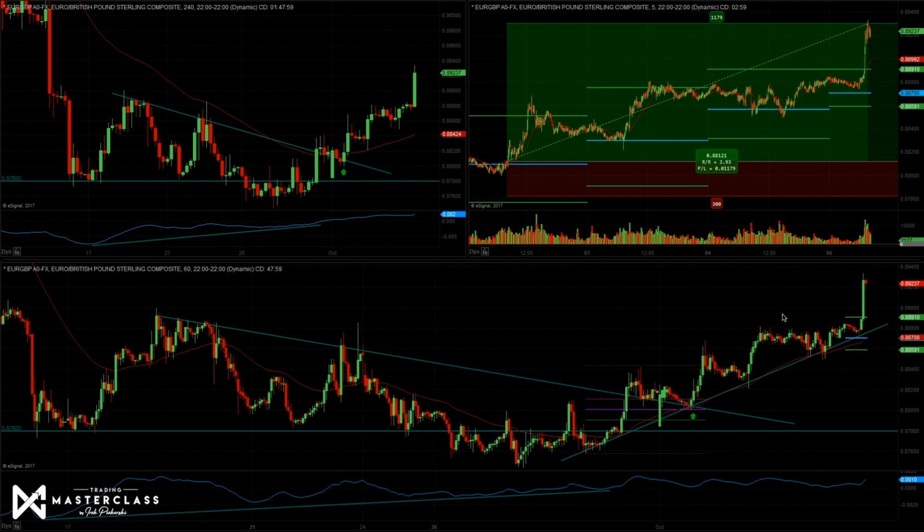And then during the second pullback right here, I'm like, okay, the 1-hour trend line is holding nicely, the 1-hour 50 EMA is holding nicely. I do not want to hold it all the way down to the 4-hour 50, because you can see it started to accelerate. So when this rejection happened right here on the 1-hour chart, I moved my stop loss a little bit higher, locking in about 1.5% to 2% right there, and again keeping it safely below. Once this was rejected, I moved up my stop loss and let it ride even farther. And then the profit target was hit, so I didn't have to do anything.